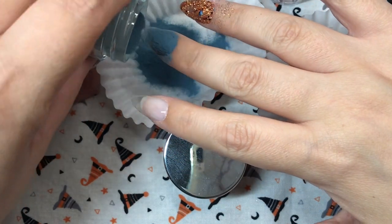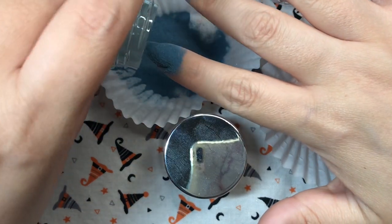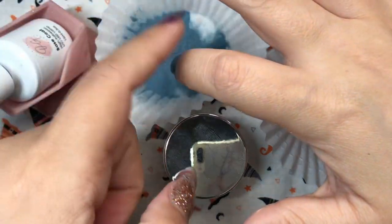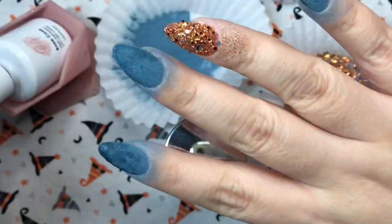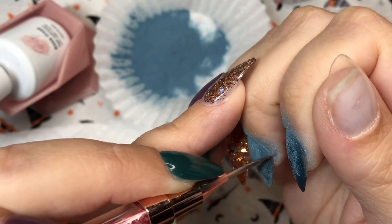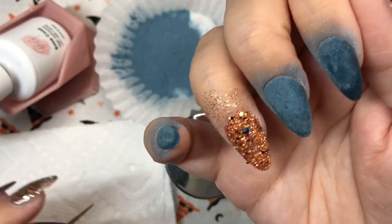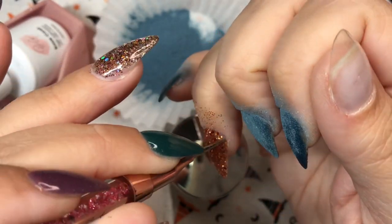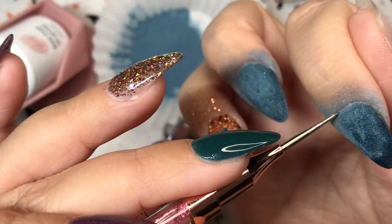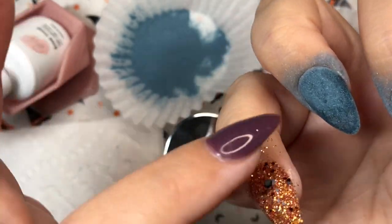I still wear a mask so that I'm not breathing in all of the dip and stuff like that as I'm dipping. I can't wear that big, huge face mask. It's too hot. So what I'm doing is just putting a thin layer down of my gel base. And then I am pouring over my dip powder, cleaning up around my cuticles, because remember that your nails are going to stay wet until you cure them underneath of your UV LED lamp.